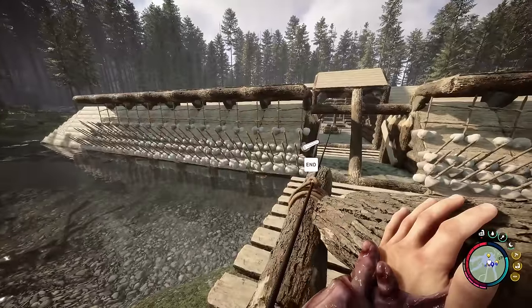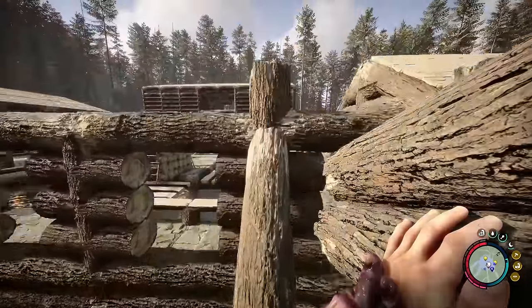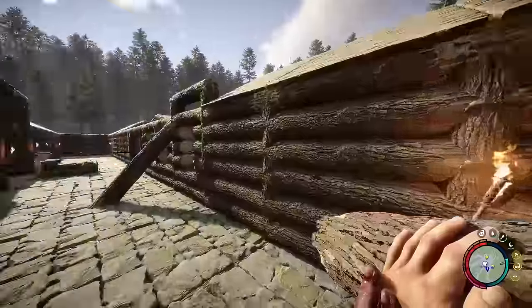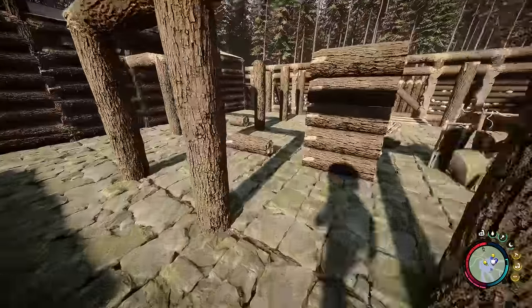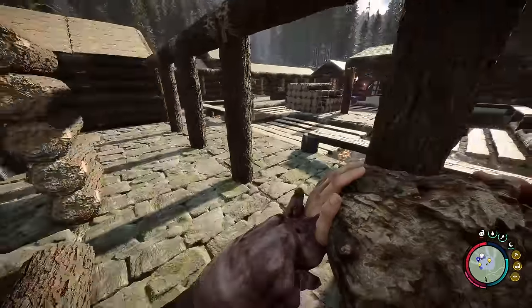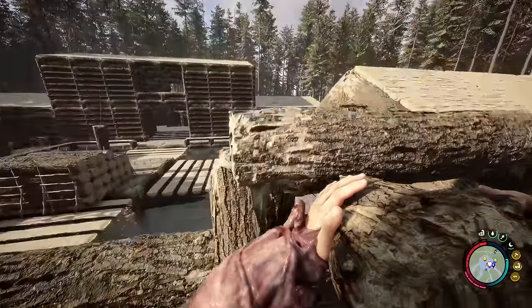Let's get these in here, and then we can start experimenting with more logs. Right, here we go. Let's have a little experiment. I feel like that, I might even do it all the way along. It doesn't have to match. It doesn't have to be the same height as the roof, as long as it's there. And I've got plenty of half logs now, so I can turn them into quarter logs easily. But I think it will look quite nice all the way along.